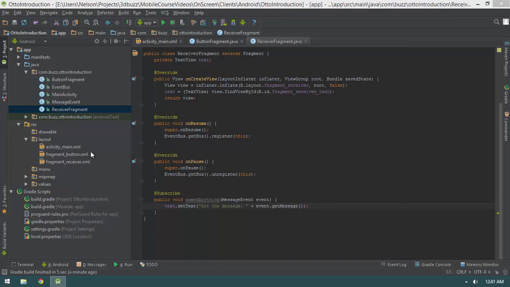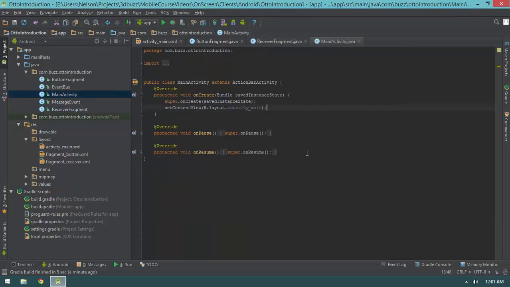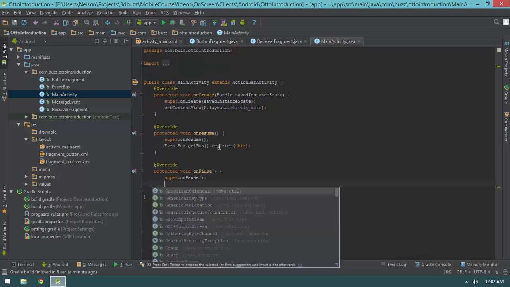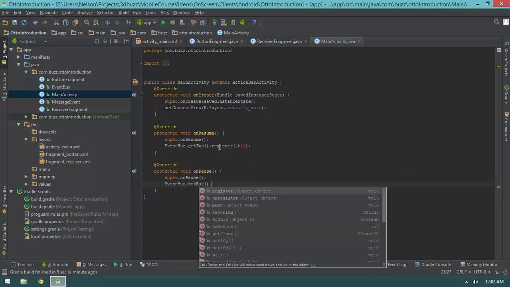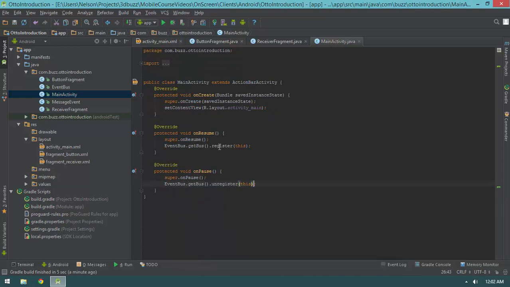I can throw in another quick example. I can open up my main activity itself and say, I always like onResume appearing before onPause. I don't know why I wrote the code like that earlier. I'm going to say eventBus.getBus.register this. And then we'll say eventBus.getBus.unregister this.